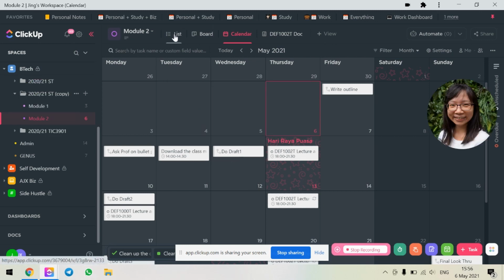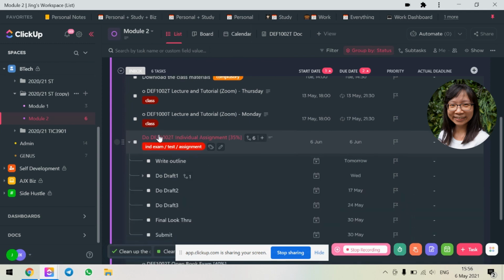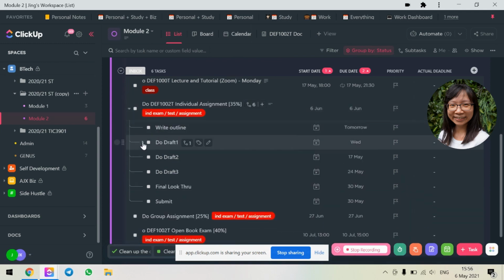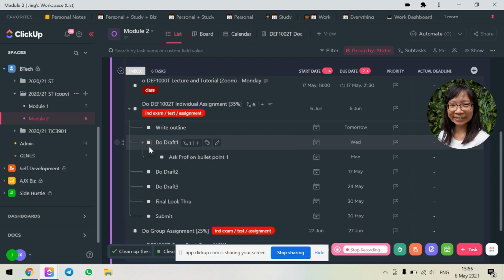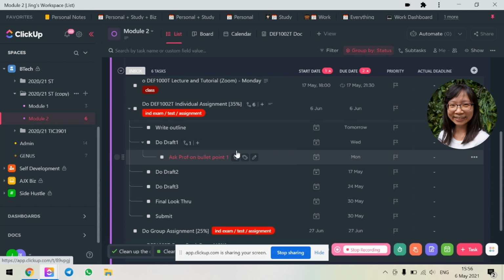So now we go back to the list. Okay, we expand this and then we can see that now draft 1 has an arrow under it too. You can expand and see a more detailed subtask. Okay, if I'm not wrong, there are up to 7 levels of subtasks. But for me, I think 3 levels is fine. To me, 3 levels makes sense. This really helps to break down the big task. So you know that, okay, end of the day after I do all this, I'll be able to submit my assignment on time, and also have quality work because you keep looking at it at different times and you keep working on it.